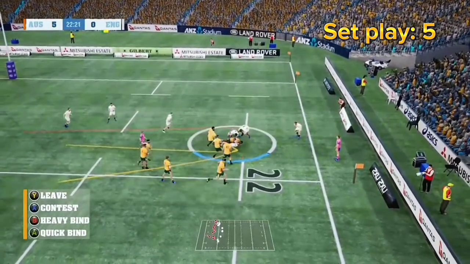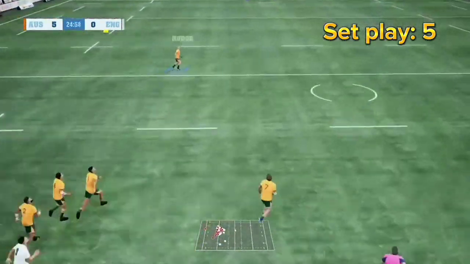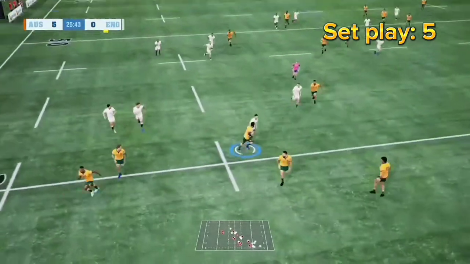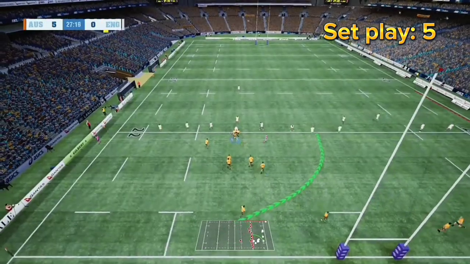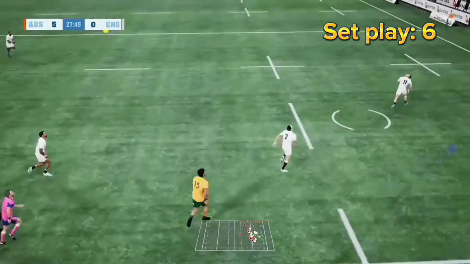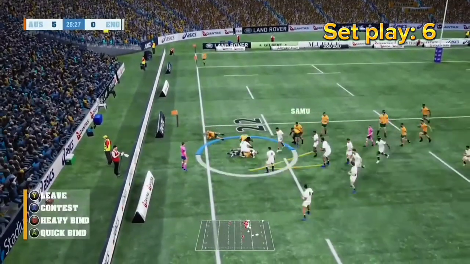Way out wide to the wing. Oh, come on. Okay. Come on, Odds. Okay. Okay. What a BT. Where is my wing? I need my wing. And I do not want to see a forward catch this ball. Please be a wing. Please catch this ball. Who's outside? What? Nobody listens to me. There's no one. Where was my wing?